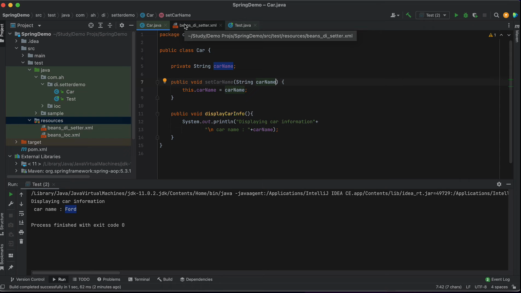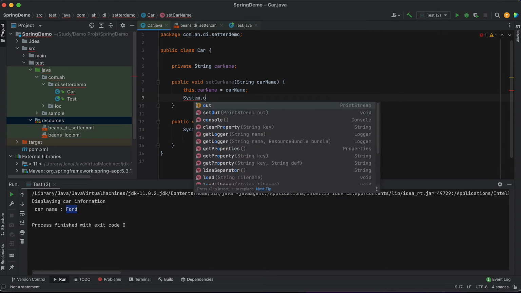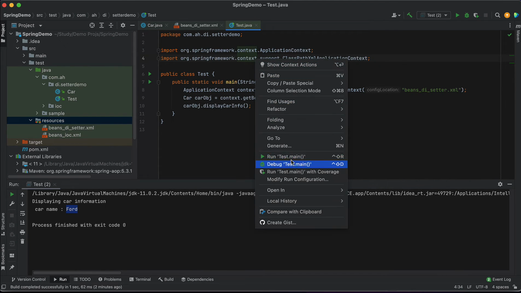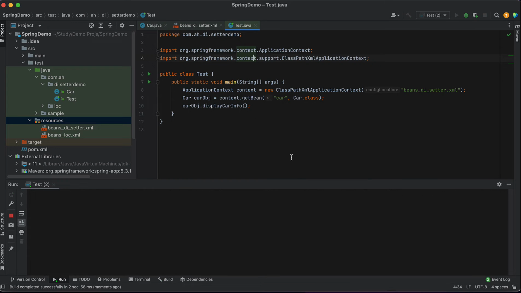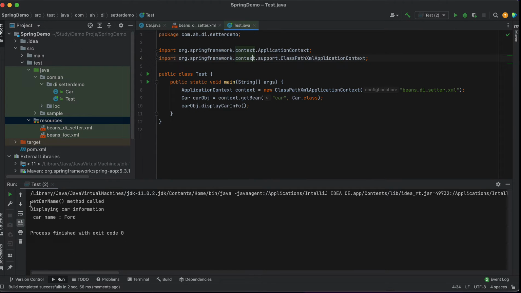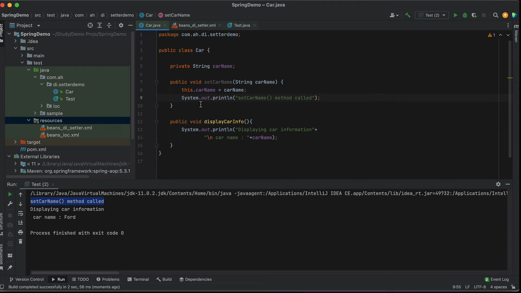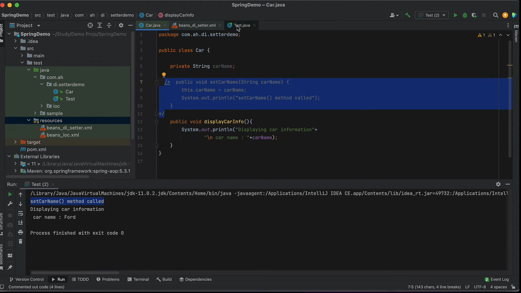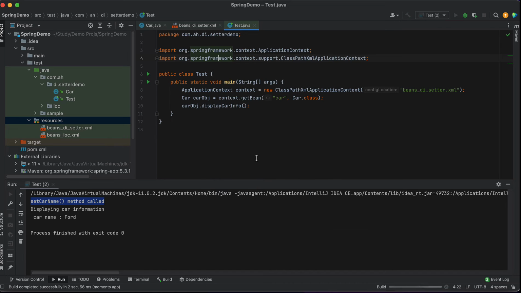Before going further, let me see whether it is really calling the setter method. Let me run the program again. Now you can see the setter method called. Let me comment this setter method out and run the same program again.